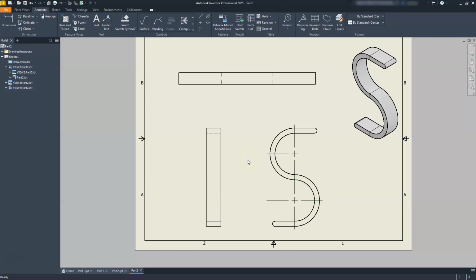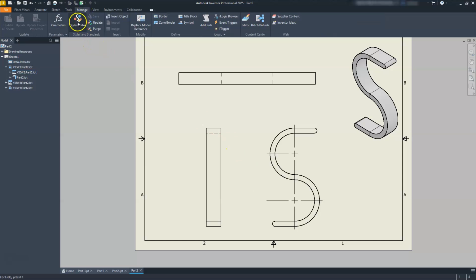All right, so let's go ahead and start putting all of our dimensions on it. Remember that my big rule is I just start dimensioning right off the bat. I don't go ahead and change my dimension style. You can change your dimension style first if that's what you want to do. And in this case, since we're so used to doing it the other way, let's go ahead and change our dimension style first, right? We're going to come up to the Manage tab, and then we're going to hit the Style Editor, right?